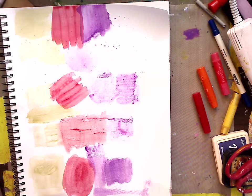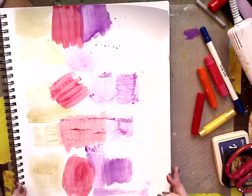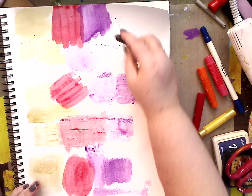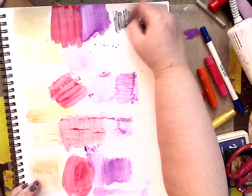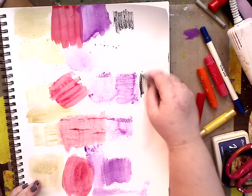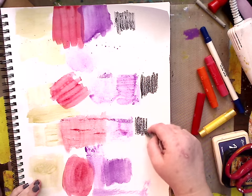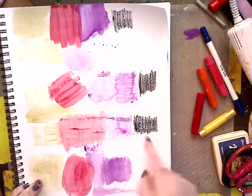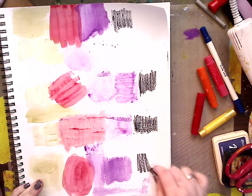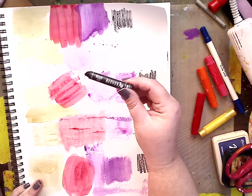Now, these are the Neo Colors, and these are the Reeves, and these are waxy. These are much more waxy than the Neo Colors, but look, it's all right. They work. I'm just using black. This is on my gesso, this is on my matte Mod Podge, and this is on my glossy Mod Podge. The brushstroke, I can see those brushstrokes coming through. And this is on the paper. And these are Reeves, this is black, and it comes in a pack.